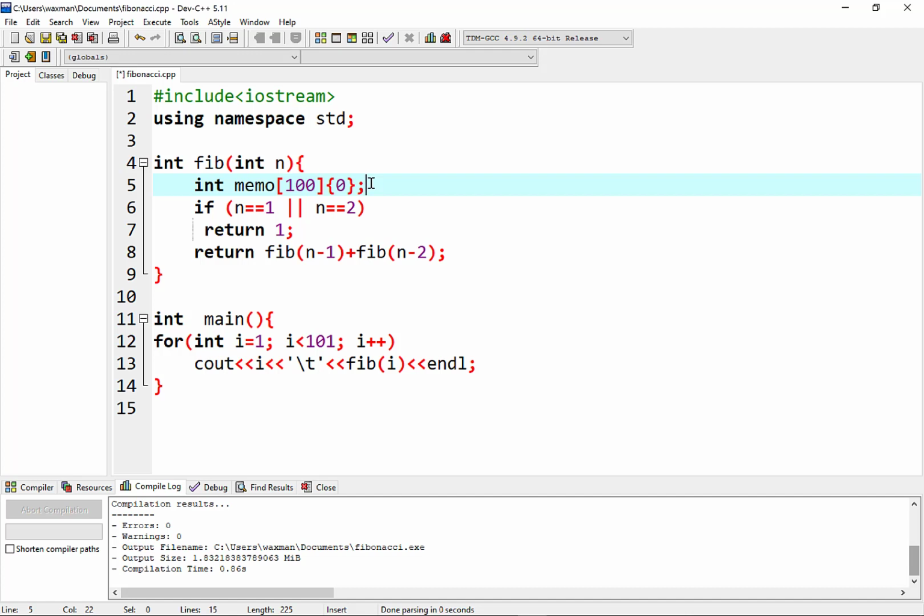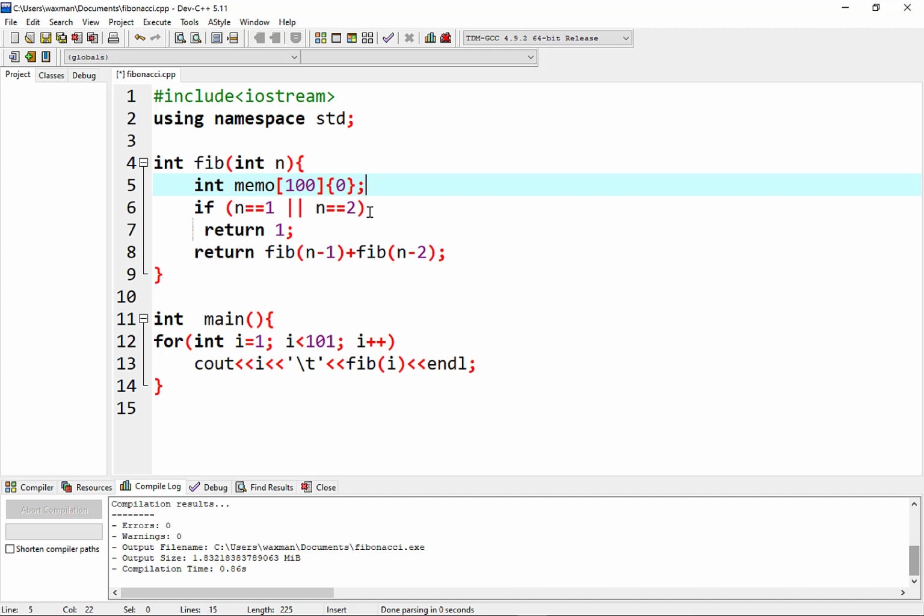So if we look up, let's say we want to calculate Fibonacci of 17, and we look at memo of 17 and we see it's a 0, that's going to tell us we've never calculated that, because had we calculated it, we would have stored the value. So once we calculate, say, Fibonacci of 17, we're going to store it there, and memo of 17 will no longer be 0. That's basically the idea. So now what we're going to do is, how else do we have to modify this?